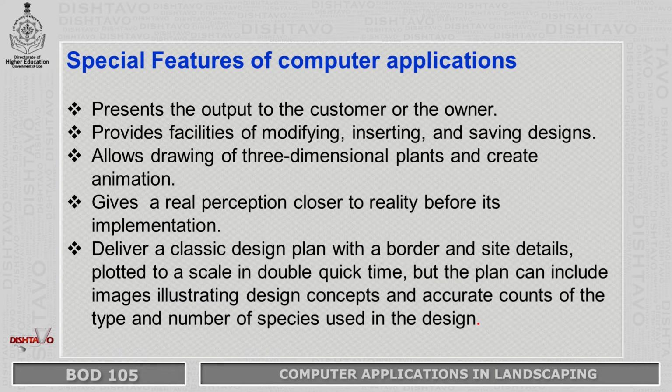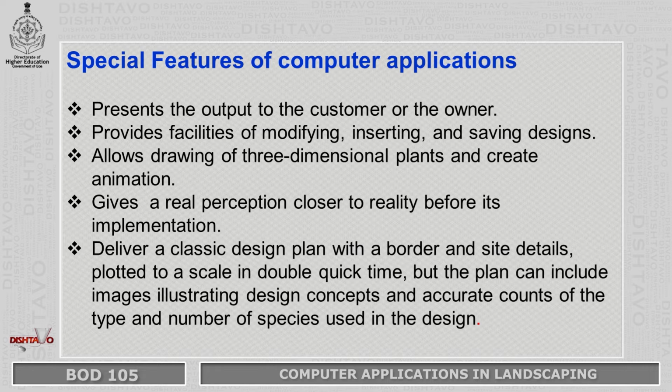What are the special features of computer applications? Presents the output to the customer or the owner, so the one who is in need of the output of that design gets it in a quick manner. Provides facilities for modifying, inserting and saving the designs. So whatever is a proposed model can always be modified. Some things can be inserted into it and this design can be saved on the personal computer or the device which is used.